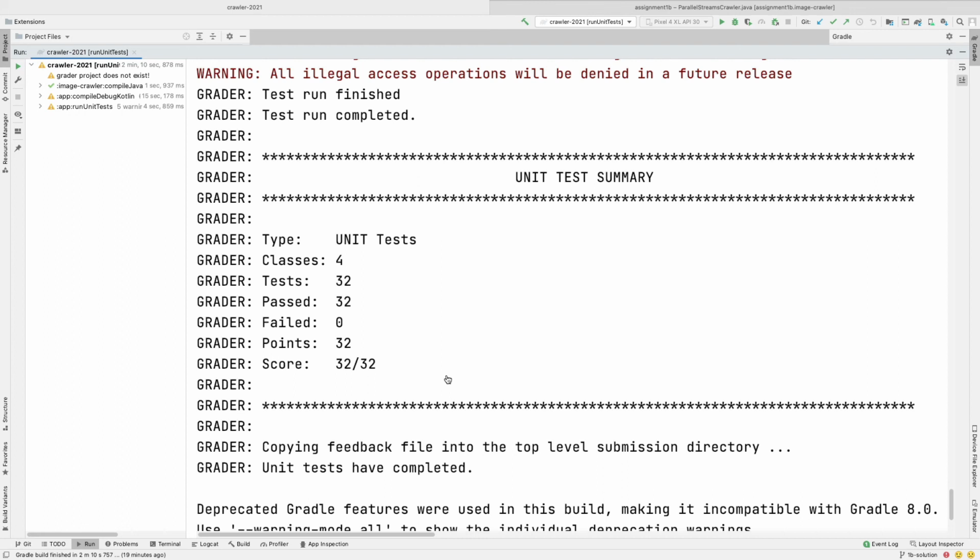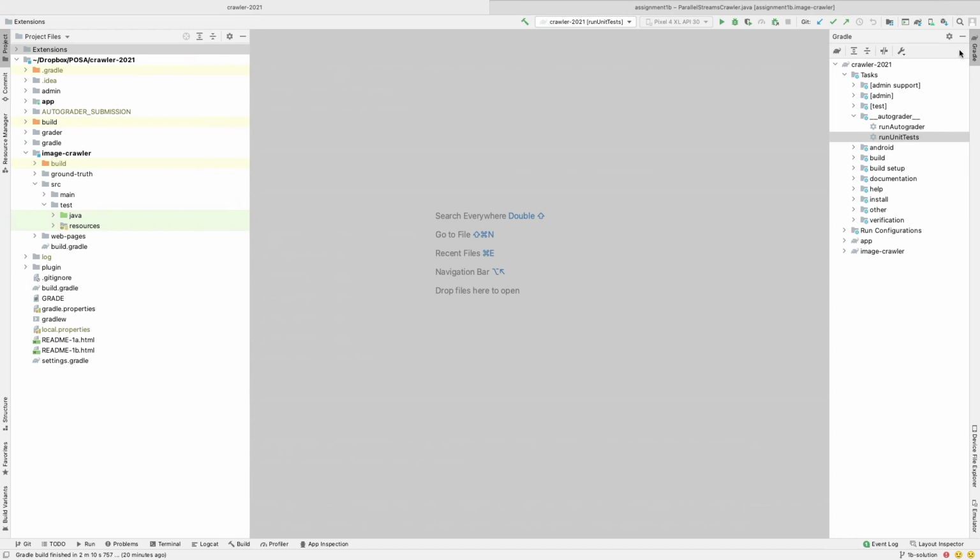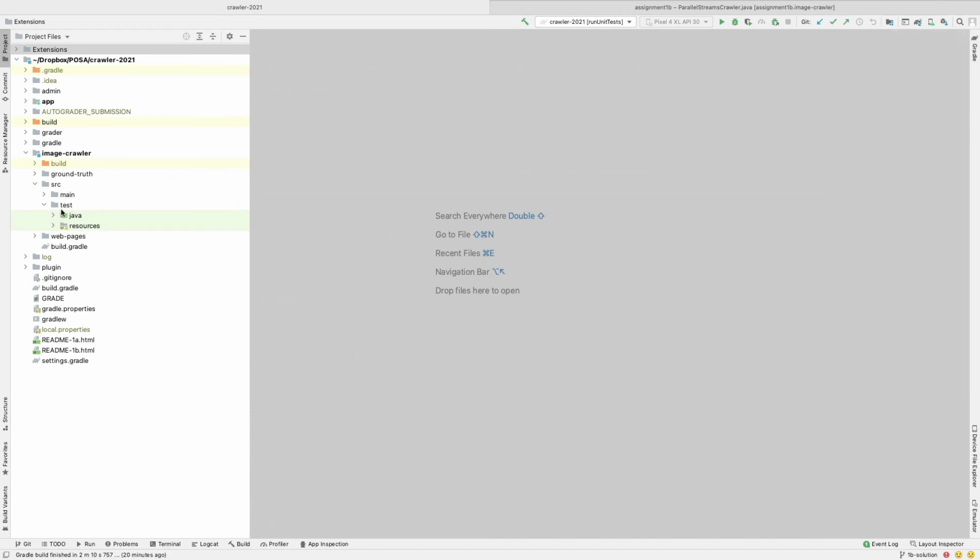It takes a while to build the tests, so I went ahead and pre-ran those tests. But you can see that, surprise, surprise, my master version of this stuff passes the tests. I know that that's a great surprise to everybody. So that's one way to do things. There's another way to run the test too.